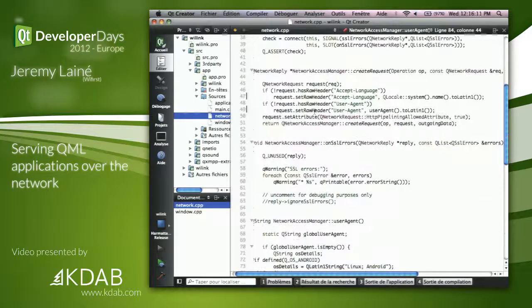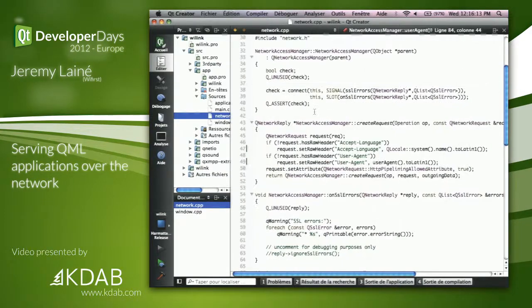So one of the things I mentioned was the fact that if you have some customizations like setting a user agent or setting up a persistent disk cache, you're going to need to either subclass Network Access Manager, or at the very least have a factory which creates these Network Access Managers for you.